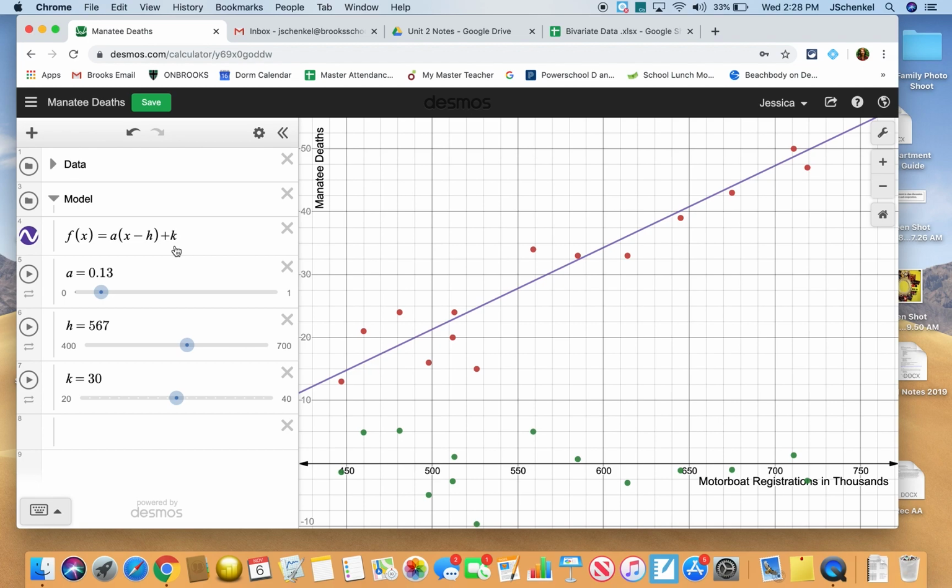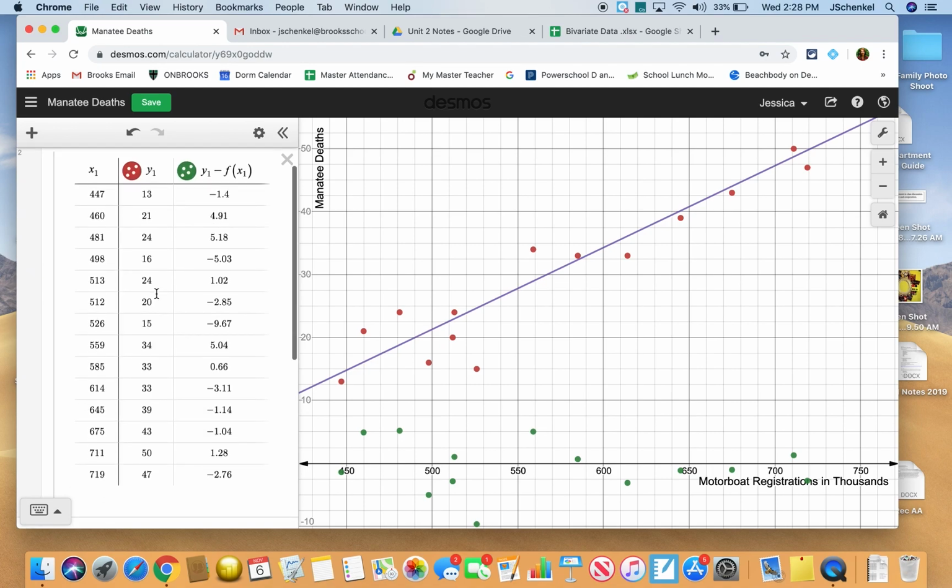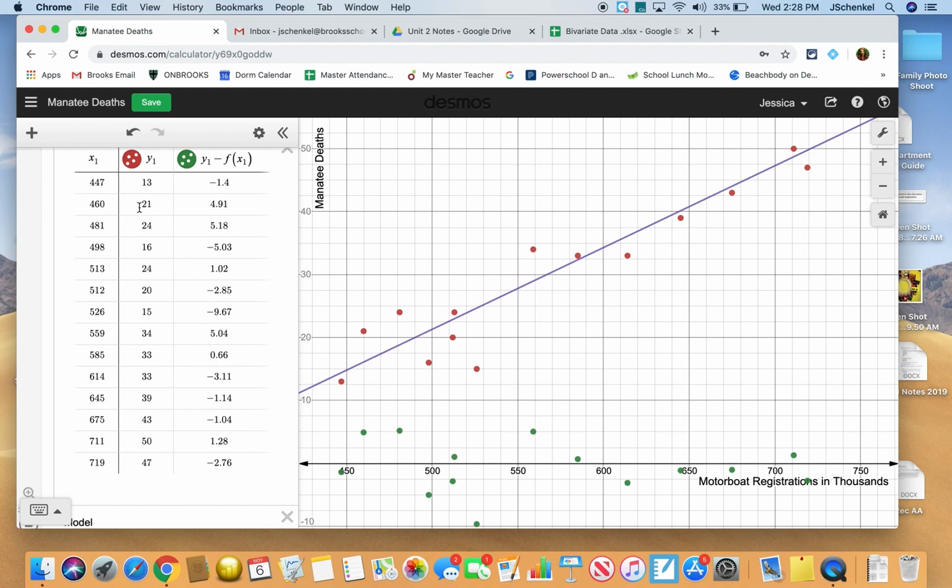You would also have to analyze the residuals, so you'd say there's no clear pattern, so therefore my model is appropriate. For the size of the residuals, I think they're going to be about medium to large. If you look again at your data, you can see the range in my y values in my data is sitting between 13 and 50, so that would be about a 37 unit difference.